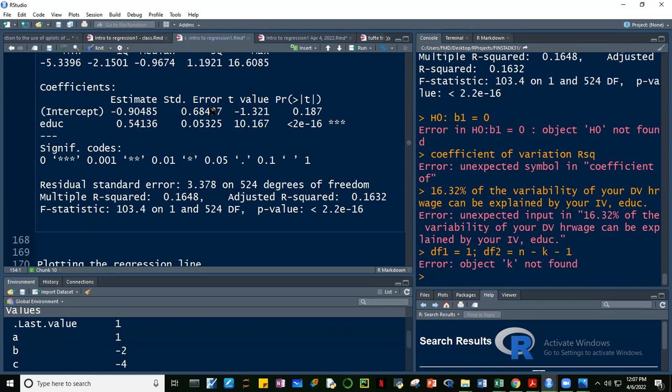So pag nagre-regression tayo guys, dalawang test yan. Yung p-value na to, t-stat to, this is born out of the test of individual means. Okay? So dito, kada isang line dito, may null hypothesis yung sinabi ko nga, di ba? Yung null hypothesis natin dito, beta null is equal to 0. And in this case, we fail to reject the null hypothesis kasi your p-value is greater than 0.05. Diba?